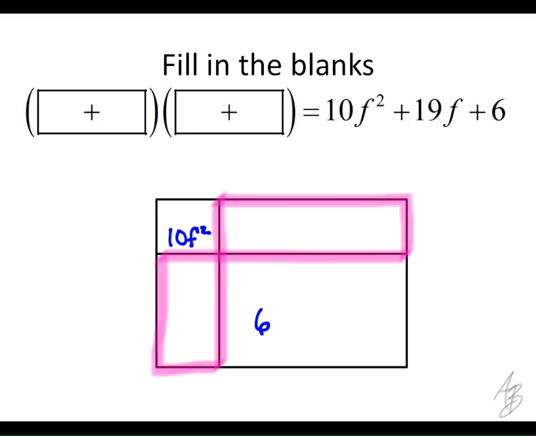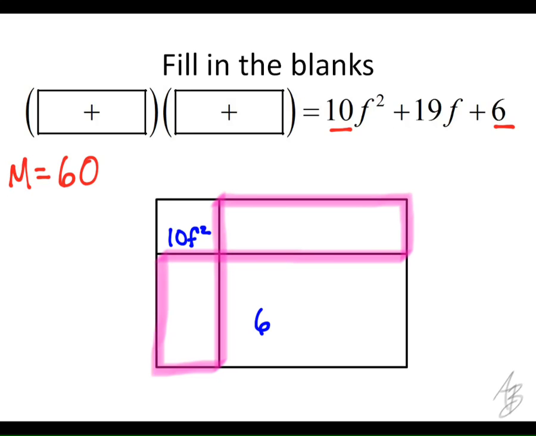All right, so those two are going to add up to 19F. Next thing we're going to do is figure out what M and A are, because we want to figure out what these two areas are going to be. So what is M going to be? How'd you get that, Aaron? Yeah, 10 times 6 is going to give us M, which is 60.